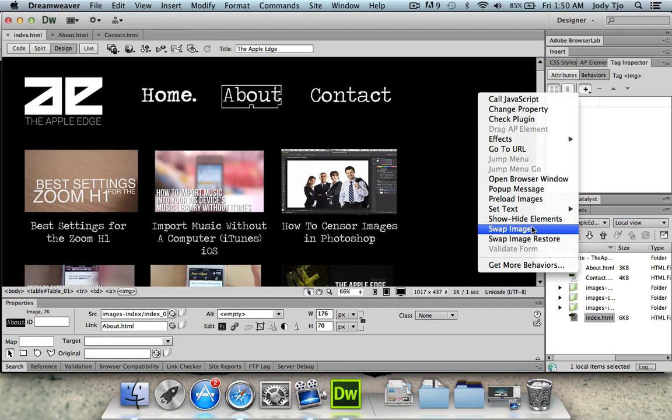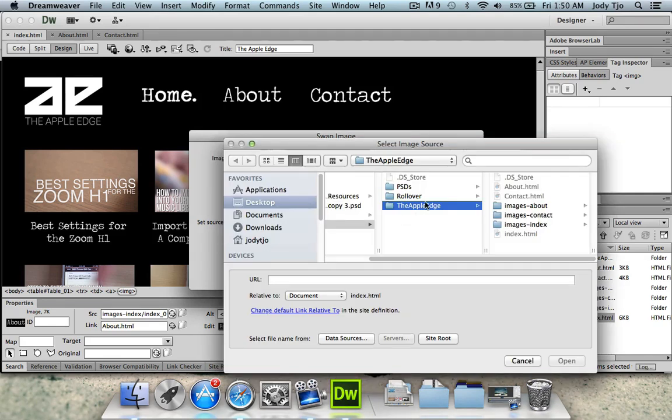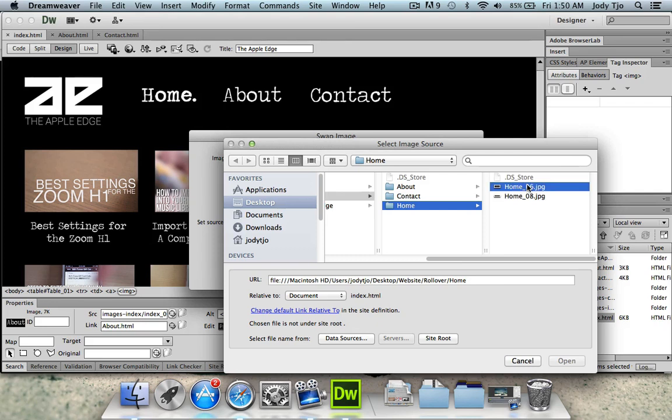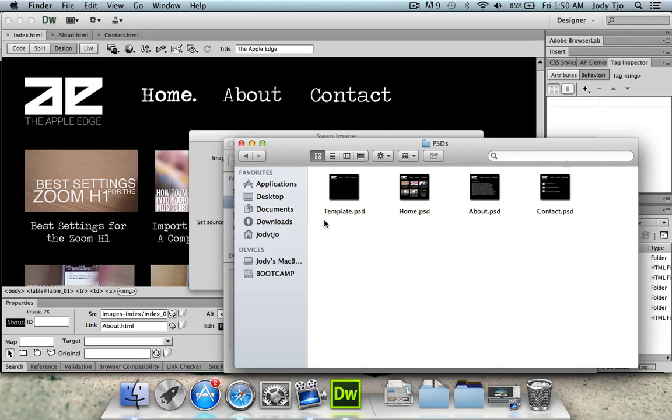and select the option swap image, sorry, and set source to under rollover, remember your home page, and then this should be your about button. Let me just double check on that.